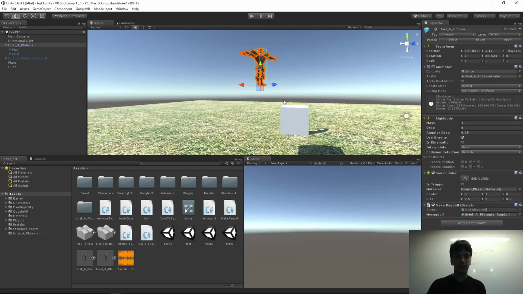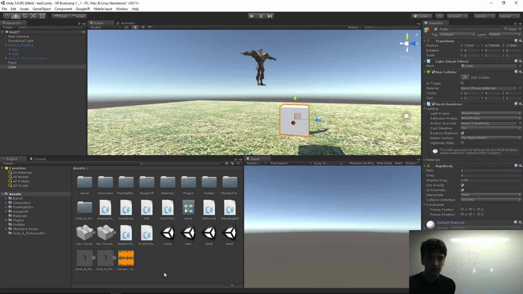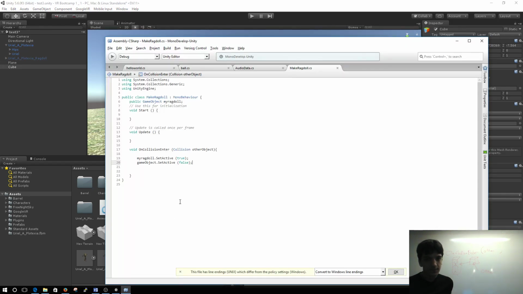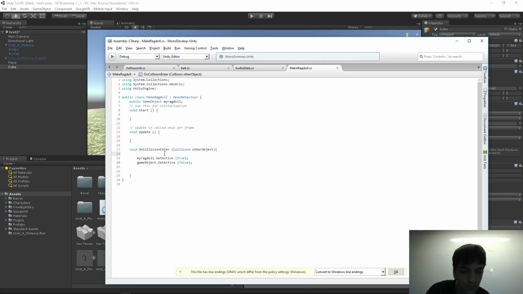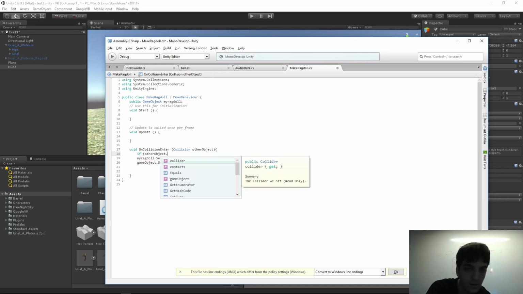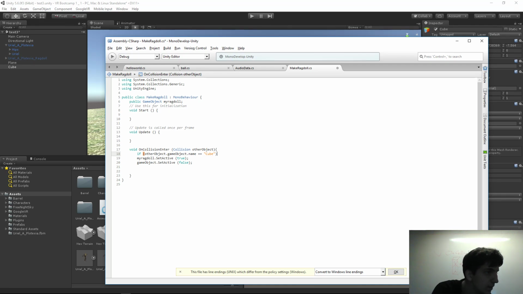Maybe we want it just with the cube. So that's where the other comes in. You don't have to follow this, but you could do: if other object dot game object dot name equals equals, and then in quotes, cube.